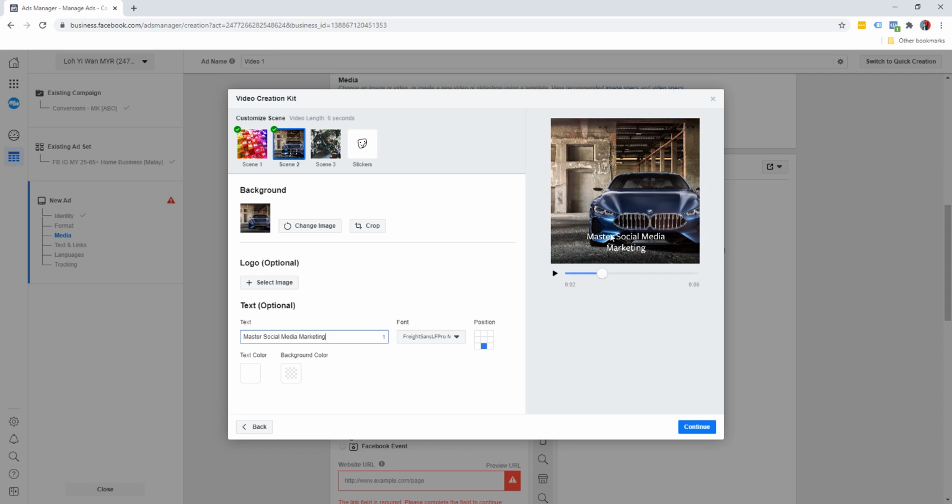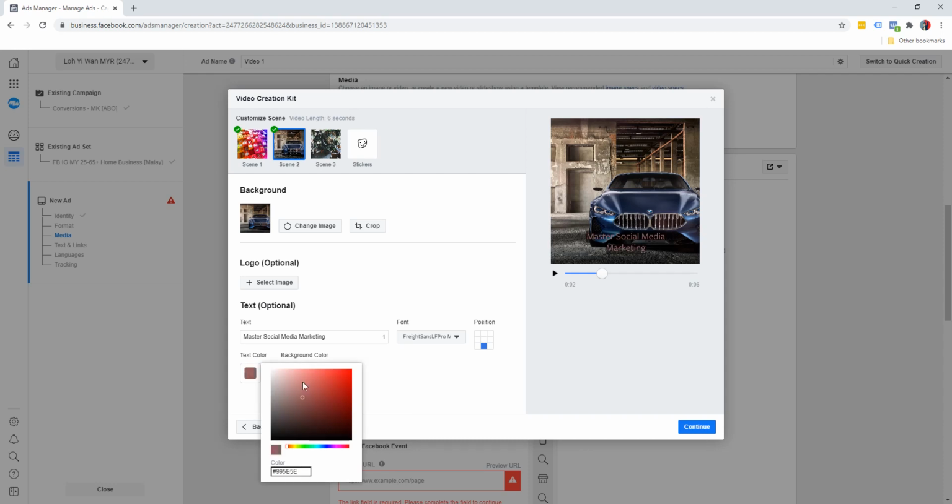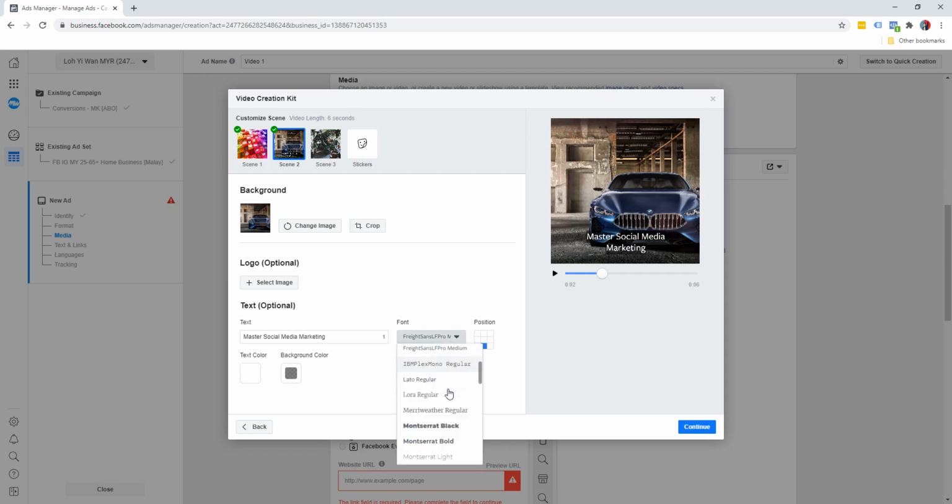Okay, so if it's hard to read, you can click on background color, and you can even change the opacity, which means the transparency, and it'll look a little bit better as well. You can change the text color as well if you would like to. You can add in a color code, or you can use this color picker. All right, so I'm just going to go with white. I think it's good enough. You can even change the font, and I think this is slightly limited, although not that many, but still works.